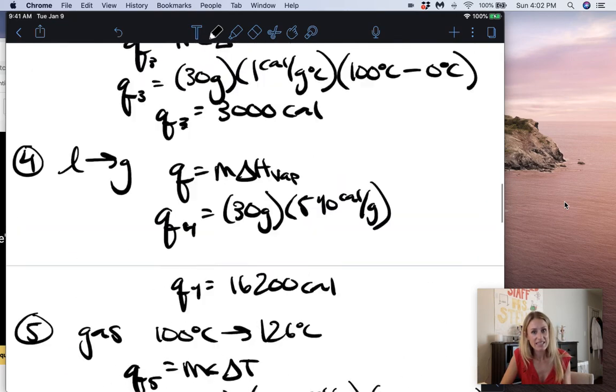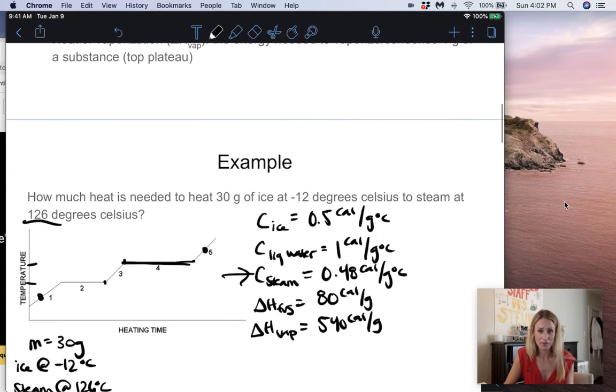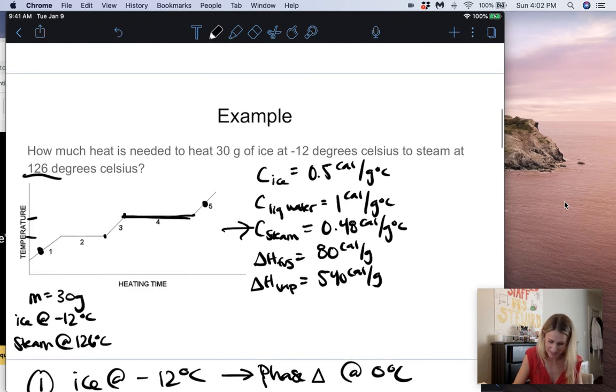So this is basically going through every single phase and phase transition you would need to in a calculation like this. However, sometimes in these problems, you might just be going from ice to liquid at 50 degrees or 90 degrees or something like that. Or you might be going just from liquid to gas or something like that, okay? So you don't have to use all 5 of these different steps. So ice, phase change from ice to liquid, liquid, phase change from liquid to gas, and then gas. You don't have to use every single one of those steps for every single problem like this.